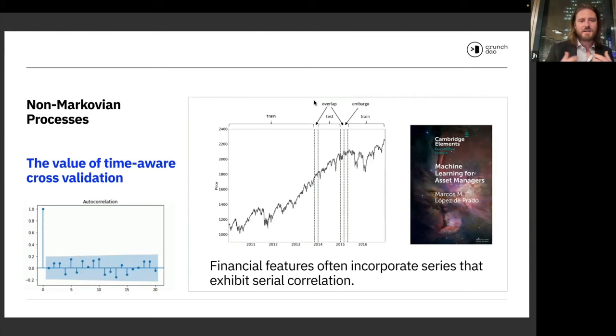So in the training of your model, whatever model you are using, if you are working on financial data, this concept of embargo and removing data between the train and the test set will avoid this leak of information. And if you don't use that, you may end up with a very high information coefficient, and you may wonder why. It's because there is this autocorrelation.